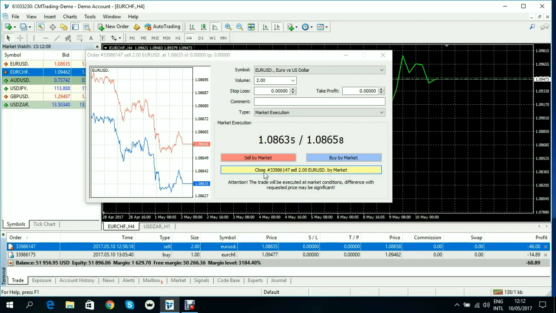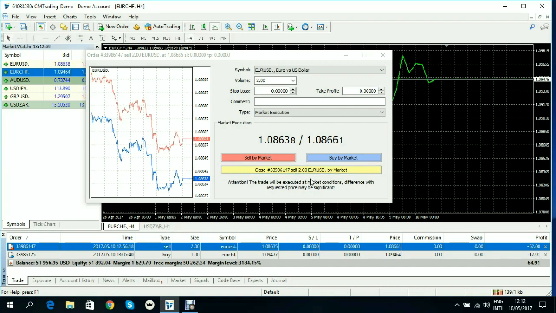So it is actually what? Close by market. What it means is that you'll be closing the trade by that particular market price, that current market price, which of course is the bid price. We enter the trade with the ask price and we exit the trade with the bid price.